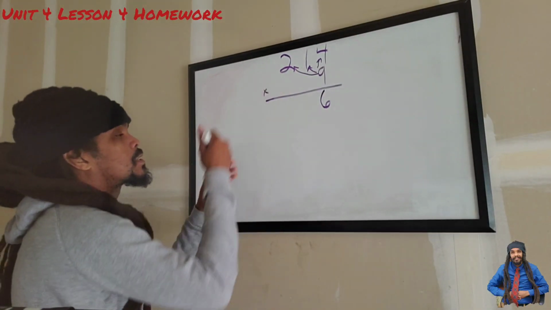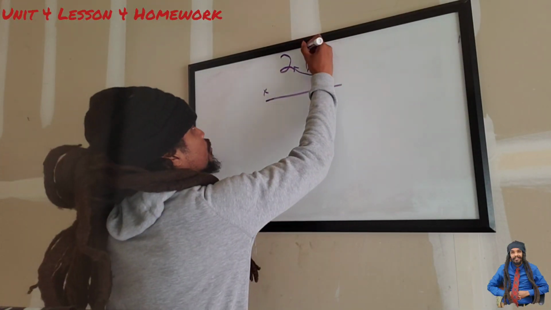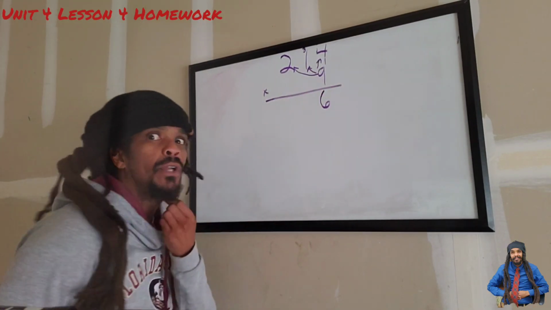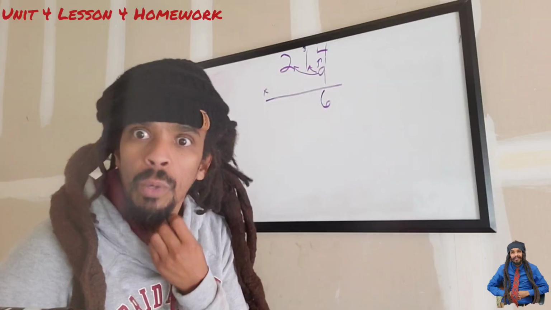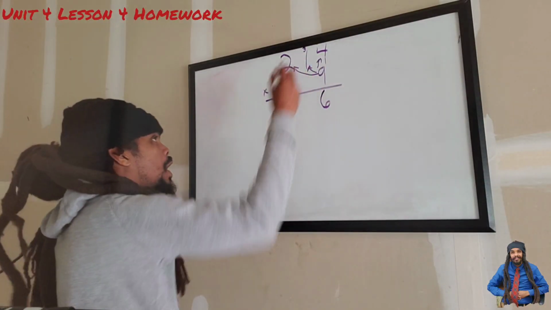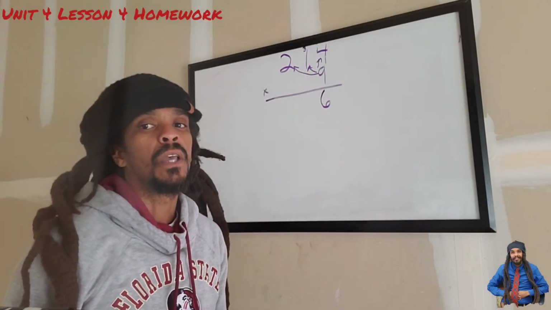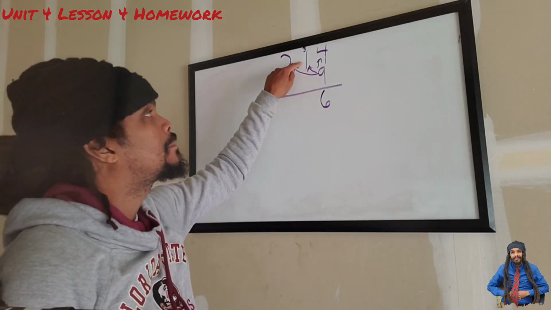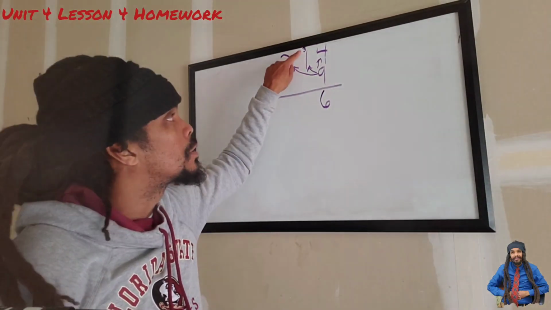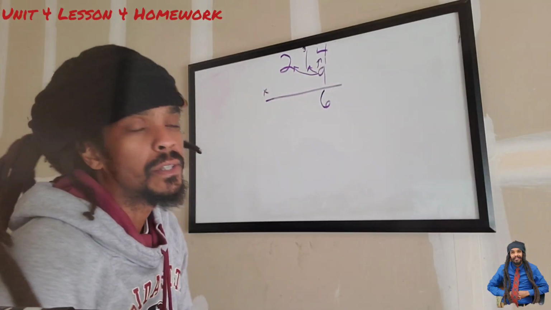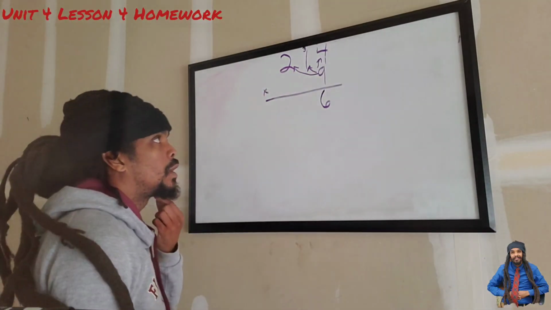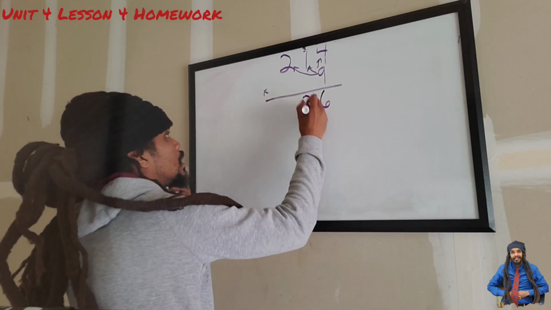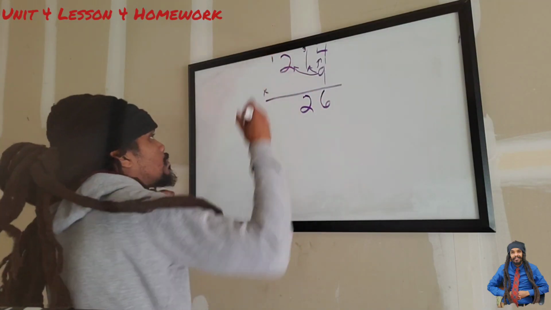So 9 times 4 is 36. We're going to drop our 6 and raise our 3. I'm going to put it right up here over this little 1. Now, what do we do next? 9 times 1. And y'all know that. 1 times anything is that number. 9 times 1 is 9. And we need to add our 3 that we raised. So 9 plus 3 is 12. So we need to drop our 2 and raise our 1.